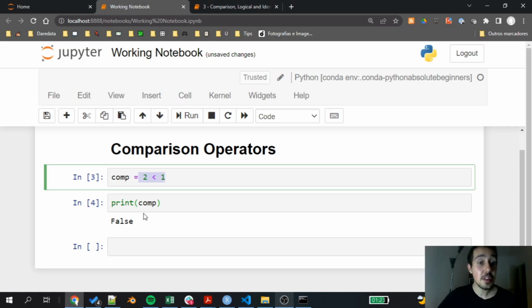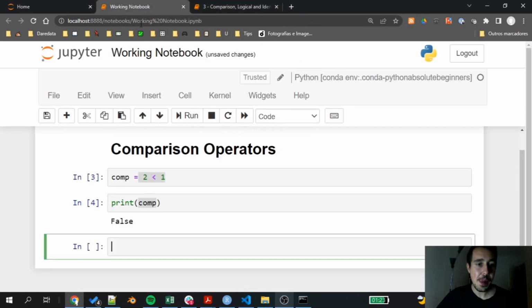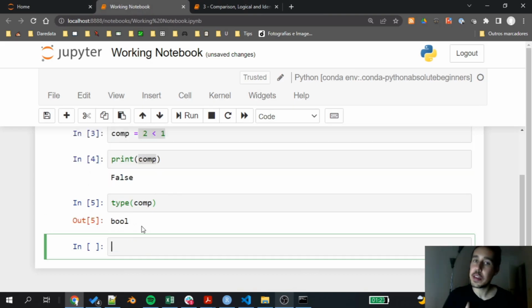Okay, so if I have this comp right here, this false, I can, of course, call the type on this comp, which is indeed a bool data type. Everything that we are seeing so far should not be weird or strange to you, because we've already studied all these concepts. If you didn't understand any of these parts, drop me a message. I'll be happy to help you understand these concepts, because we are starting to compound on more and more things that we've learned in the past lectures, and now this will be pretty important to pick up.